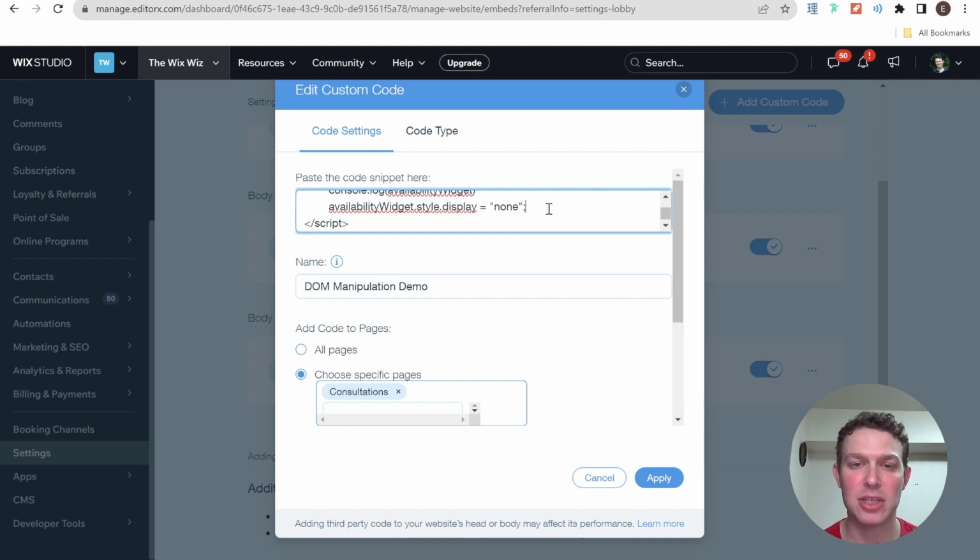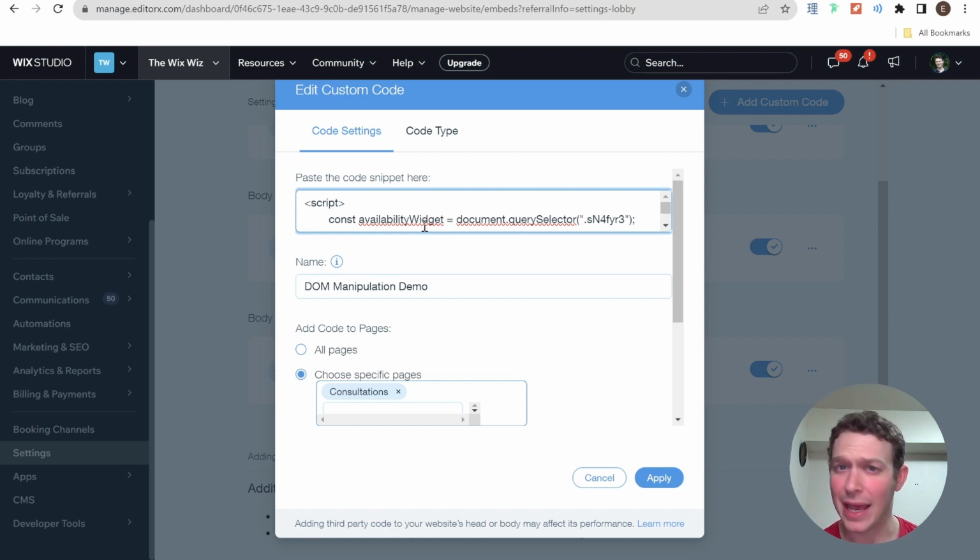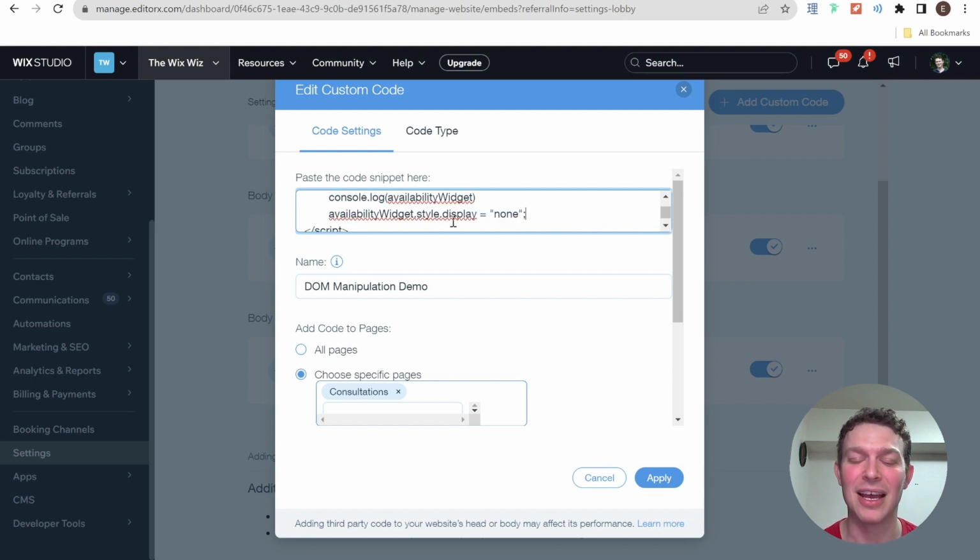Okay, so that's a demonstration of how you would use custom code in order to do DOM manipulation. As you saw, even though this is something that I've done numerous times, I still sometimes can struggle and need to do a lot of testing and trial and error when I'm doing DOM manipulation with this method, just because of the intricacies of how Wix loads its site and the Wix DOM is built, and kind of the challenges of editing within this very small kind of editor over here.